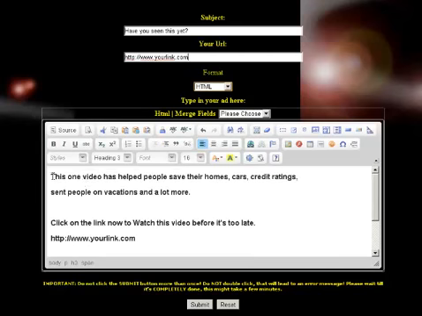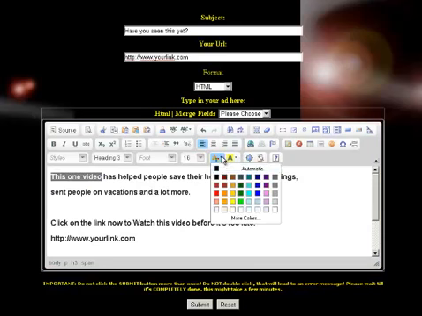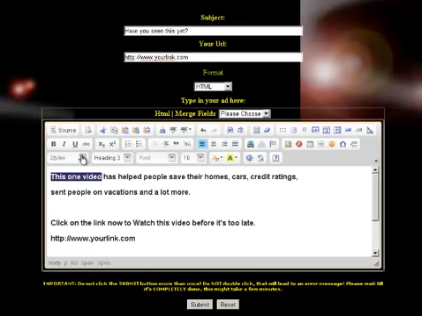So I do use HTML. I don't worry about merge fields. But go ahead and call attention to it. This one video, I mean, you can make it red, underline it, do whatever.